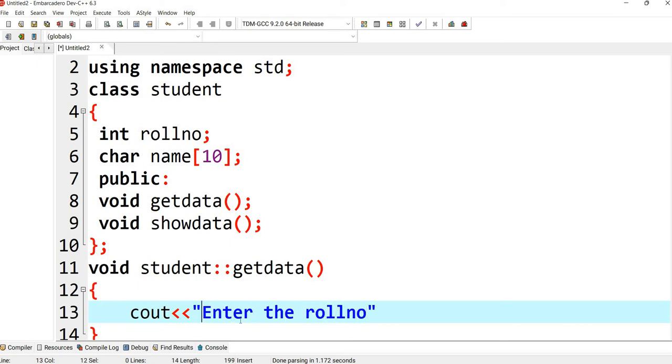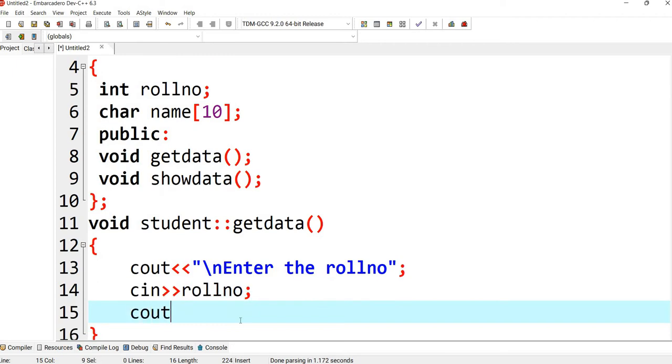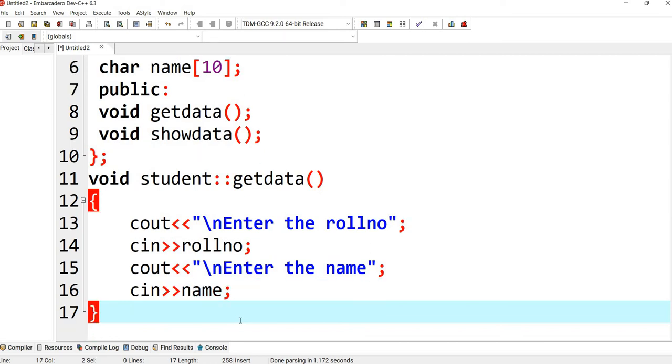I can take a new line here, then cin roll number, cout enter the name, cin name. So this is the definition part of the class member function getdata.